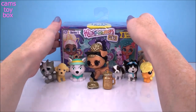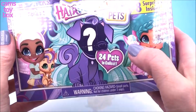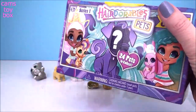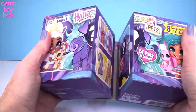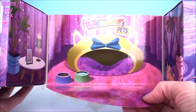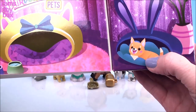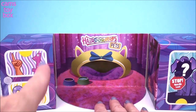We've gotten super cute pets so far. It's time to check out our Hairdorables Pets from Series 1 - we've got eight surprises inside and 24 different pets to collect. For these, you've got to pull to open - pulls right down the center and you open the two doors up. So cute. Your collector's checklist is inside, and you get this super cute little scene. It looks like a little pet bed - I see a little bowl of food and a bowl of water. Looks like somebody's little living room - there's another little pet hiding over there. So what we have to do is go inside these doors and pull out our surprises.